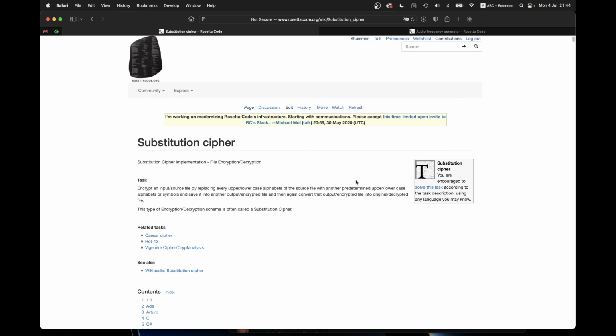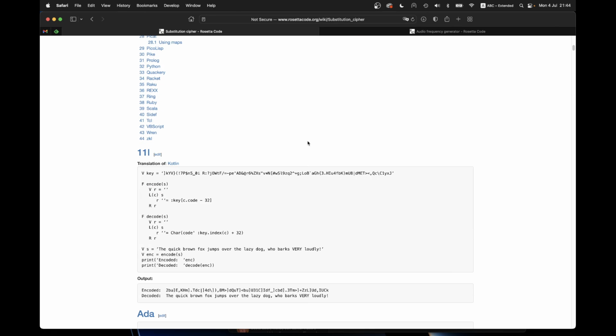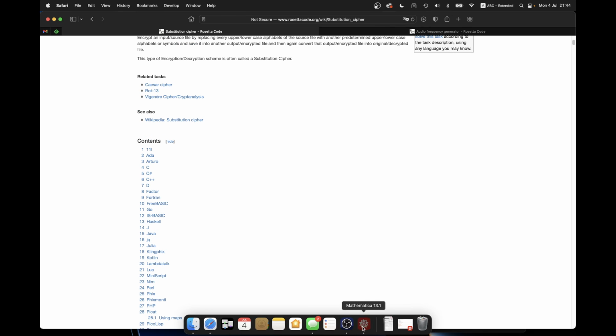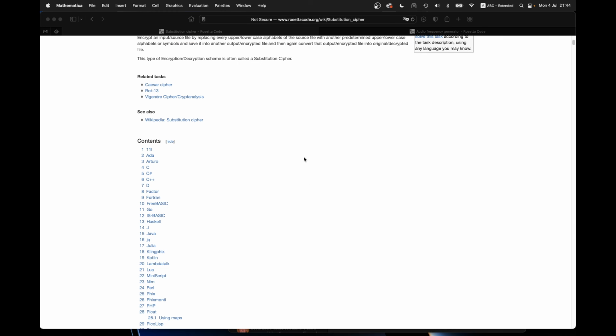Then again convert that output into another file. This type of encryption decryption scheme is often called a substitution cipher. So, okay, we can do that.